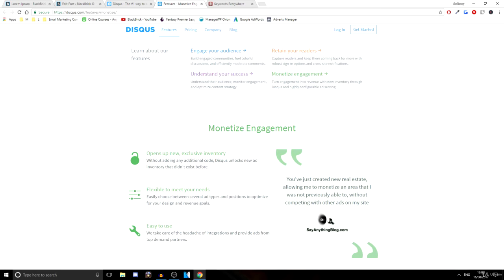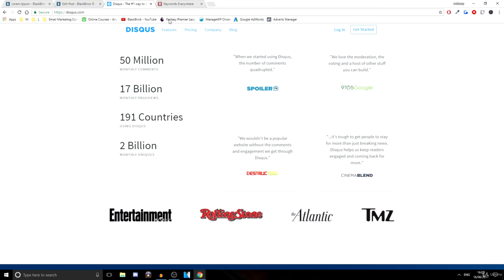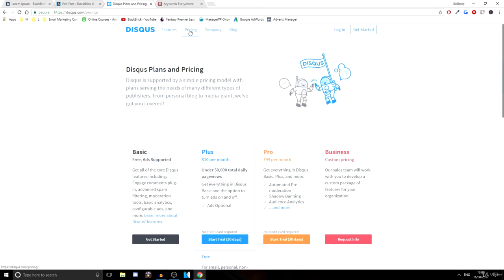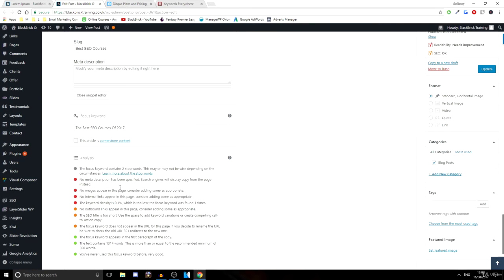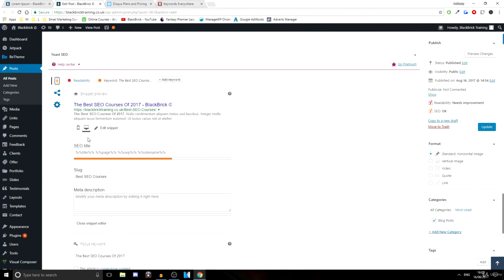And then they've also got monetization, so you can put ads on it. But that's not really too necessary. I think that's in the paid features only, so don't worry about that. That's not required. So that's pretty much all you'll need to do, really. Just make sure that you install this WordPress plugin and just follow along to what they are telling you.